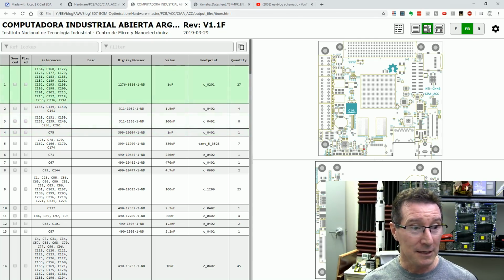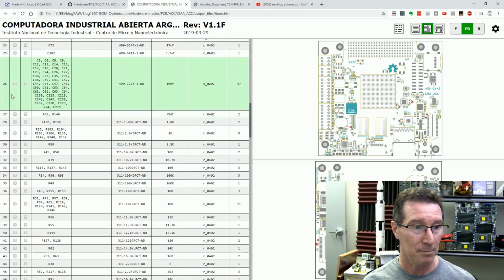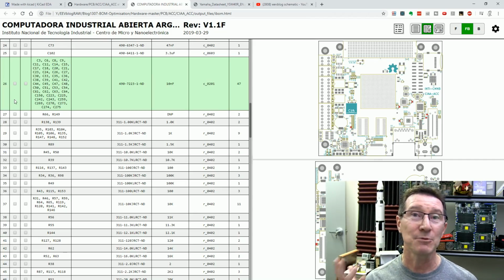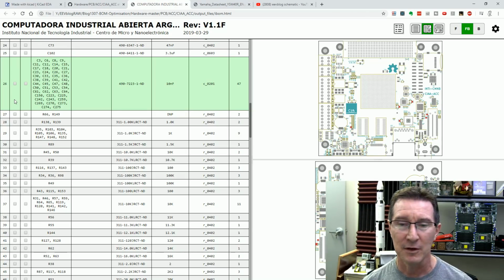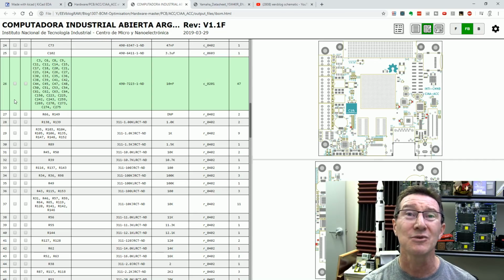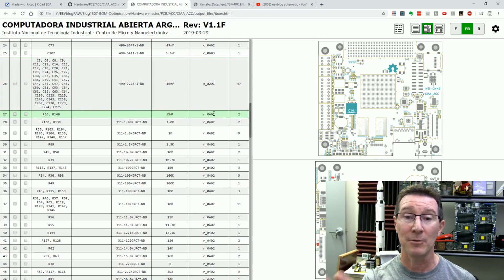Now, look at this. How many different types of capacitors do they use in this design? Let's have a look. It starts at component number 1 here. It's good that they've all sorted them by capacitors. 26 different types of capacitors. Some pick and place machines might only support 40 reels. We've already taken up half of our reel space just with capacitors. There is no way, and by the way, I'm not sledging the designers of this thing at all. They just didn't bother to do BOM consolidation.